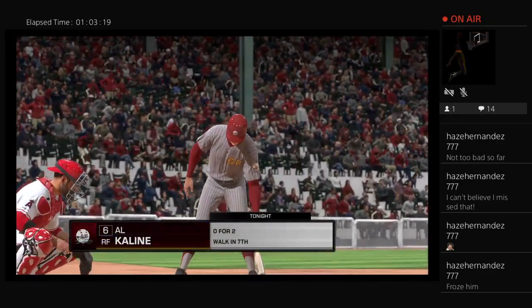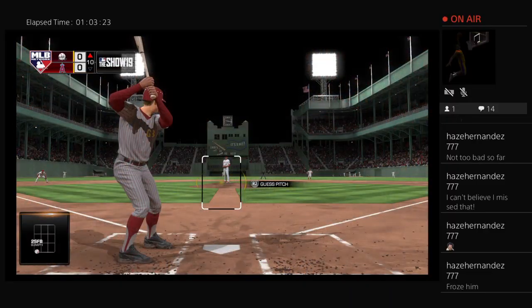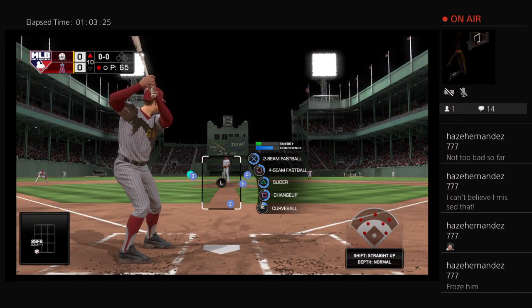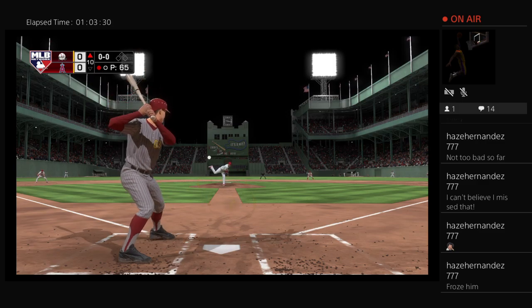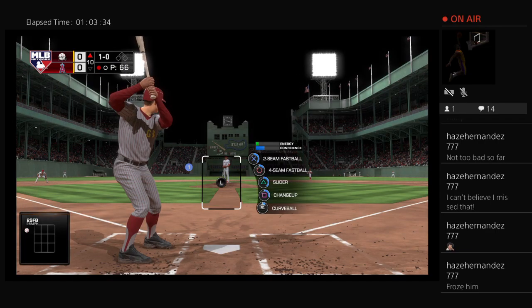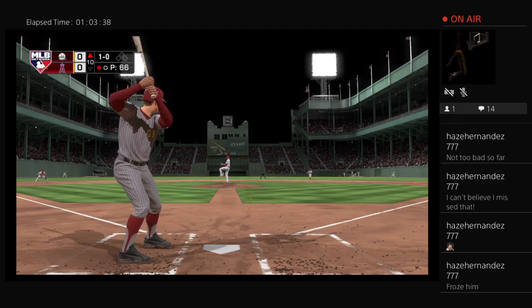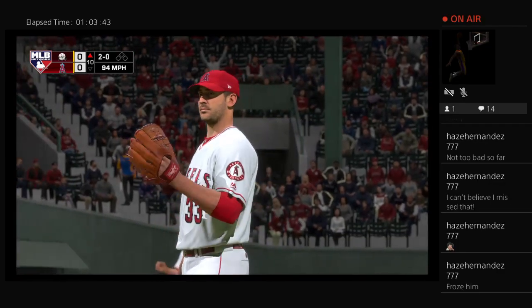So striding in, Al Kaline. It was a walk in his last trip. Ready with the first pitch. Here it comes. In tight here with the first pitch fastball. That's 1-0. Two balls and a strike to Al Kaline.